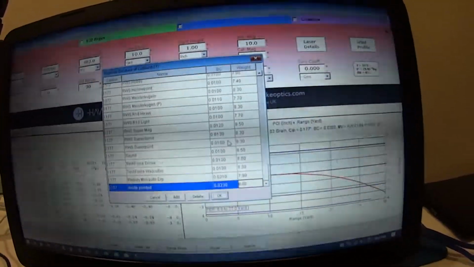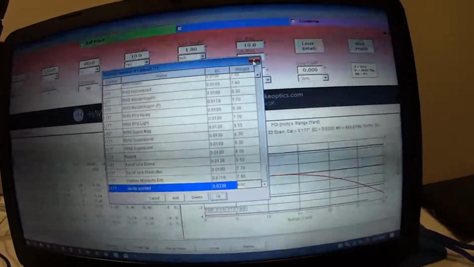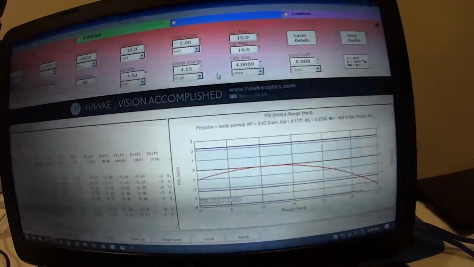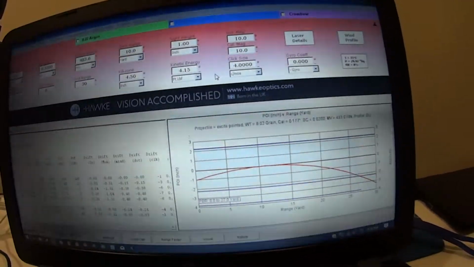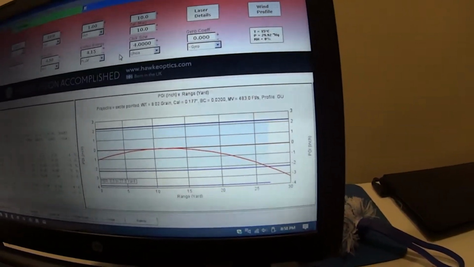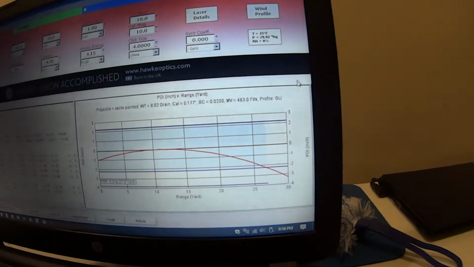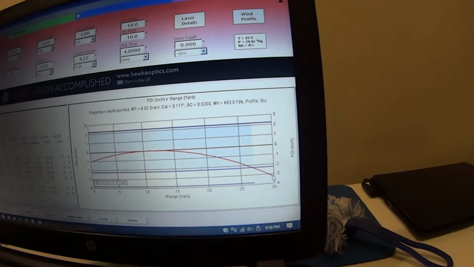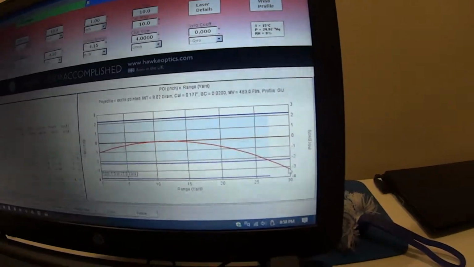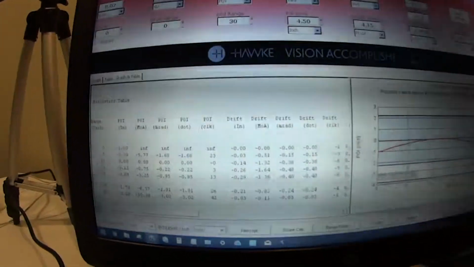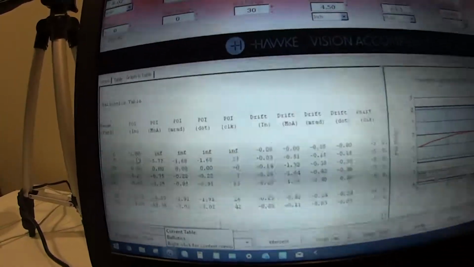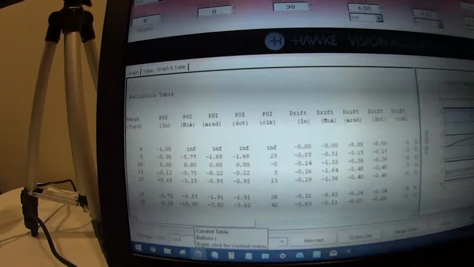But you need to do your own validation in the field, because it's the field results or the indoor results. Like me, I shoot indoors at 15 yards, so I can make accurate predictions with no wind or anything like that at 15 yards. But you want the real field test so that you can validate that pellet for yourself, so that when you do your drop charts, like over here, you can see the drop, the point of impact drops here and stuff like that.